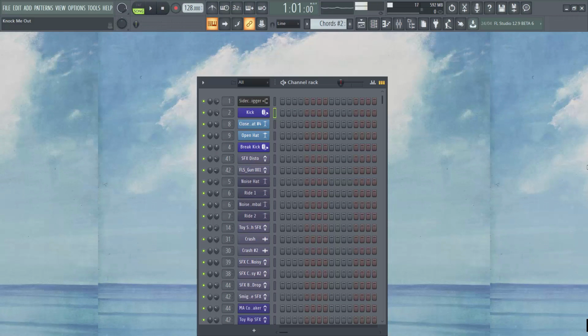So what you see on screen right now is the default project that will load up when you first open FL 20. It highlights some of the new features quite well, so I figured it would be a good place to start things off. One of the main features that many have been looking forward to is the addition of time signature markers. So previously projects could only be set to one time signature, whereas now we can conveniently switch between various signatures using these new things called time signature markers, which you'll see up here.